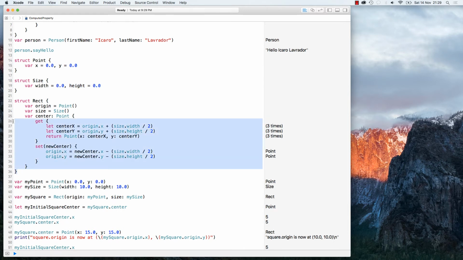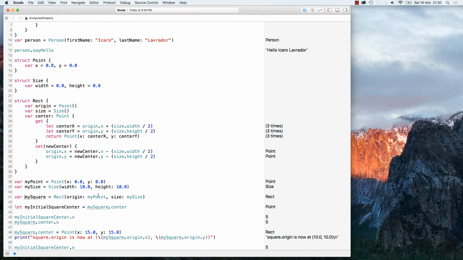And our third struct generates the rectangle. Let's forget about the computed property for now. With these two pieces of data, first we create our point. We're not using the rectangle yet, we're creating our point at 0, 0. Then we create our size, 10, 10.